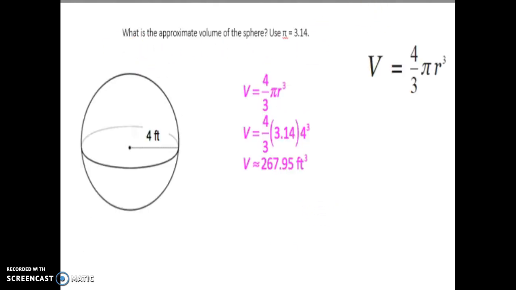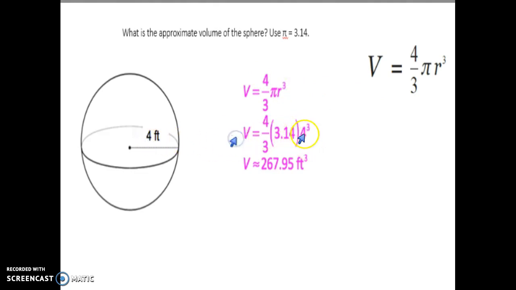The other ones on the quiz are asking you the volume of a sphere. Now, sometimes they will leave it in terms of pi. Sometimes they'll tell you to change pi to 3.14. So this particular one, they give you the radius of 4. And so you're simply going to plug that into your volume formula for a sphere. 4/3 pi r cubed. Here, our radius is 4.